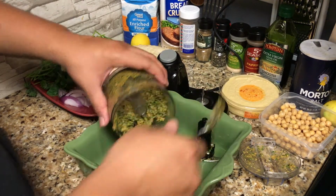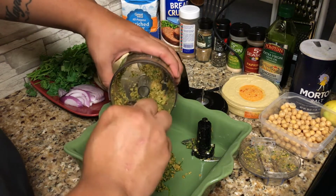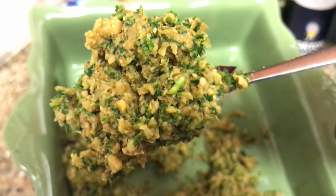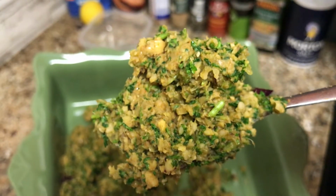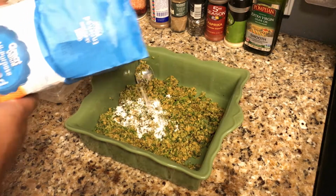But once you have it like this, what I'll do, obviously I gotta make batches, so I'm gonna make a few more batches, and I'm just gonna put it in a bowl. Now, the way it is right now, it's gonna be hard to form a patty because there's still a lot of moisture in this. And that's another thing I forgot to mention. If you have moisture in the beans, it'll be harder to create a patty or a ball, whatever shape.